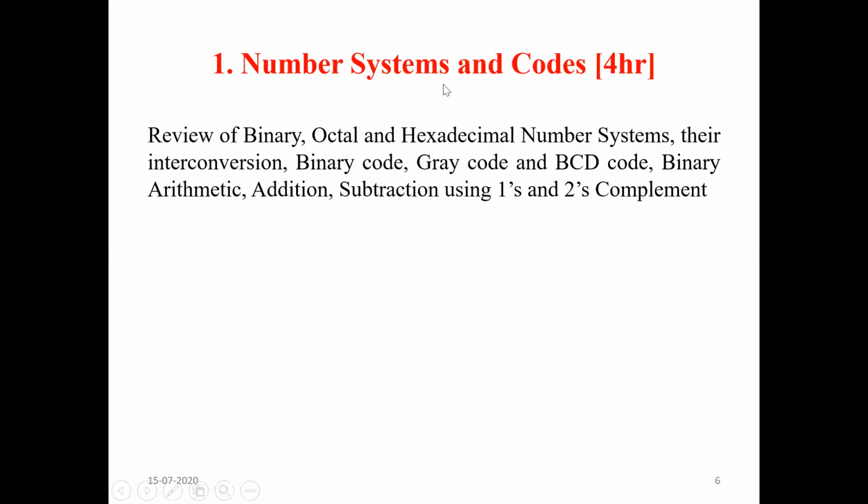So this is your first chapter, and you can see the number of hours given to this particular chapter is 4 hours. Usually 4 into 2, that is 8. So in your term exam, out of 80 marks, or you can say 100 or 120 marks, 8 to 10 marks will be from this particular chapter. As such, no theory is asked. They will not ask you what are the steps of binary to octal conversion. They will directly give you a number and you have to solve it. They will give you something, and you have to add or subtract using ones complement or twos complement. So it is very easy to score 8 to 10 marks from the first chapter. Is it clear? Okay.